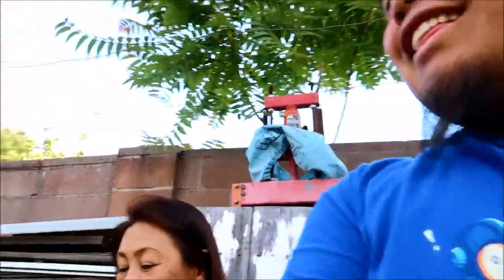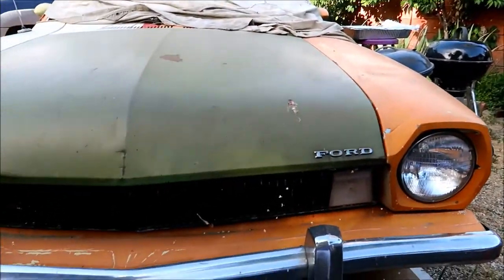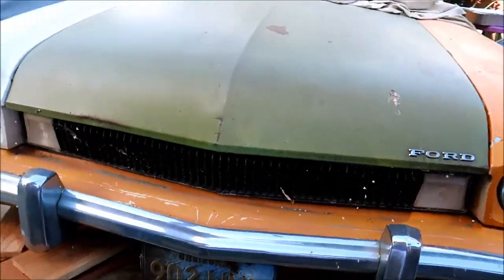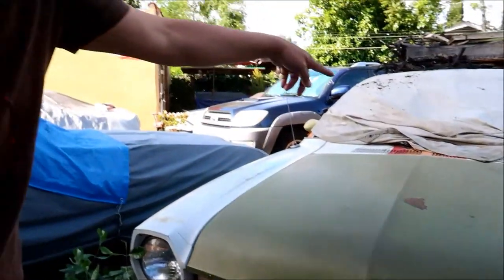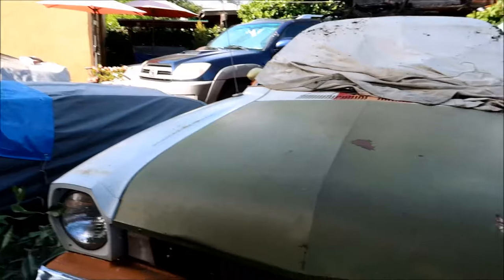It was orange, red, and white. Yeah, he changed the hood. That's when I'm not into this car. What year is this car? Oh, '73. And can you imagine all of them fit here? And they used to sit in the back? Not in the seat, in the back. You used to take it to Vegas.